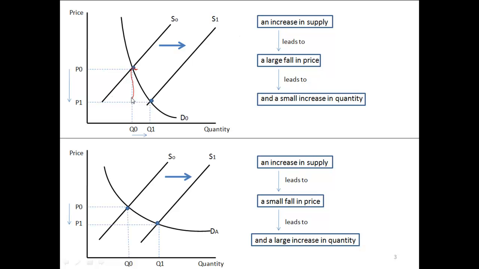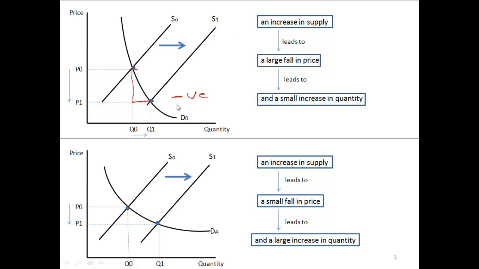So our price came down quite a bit, but the quantity increased by a relatively small amount. This is an example of an inelastic demand curve, where even a large change in price only results in a relatively small change in quantity. Note here again that when the price goes down, a negative change in price results in a positive change in quantity demanded. Therefore, the elasticity of demand will in general be a negative number.